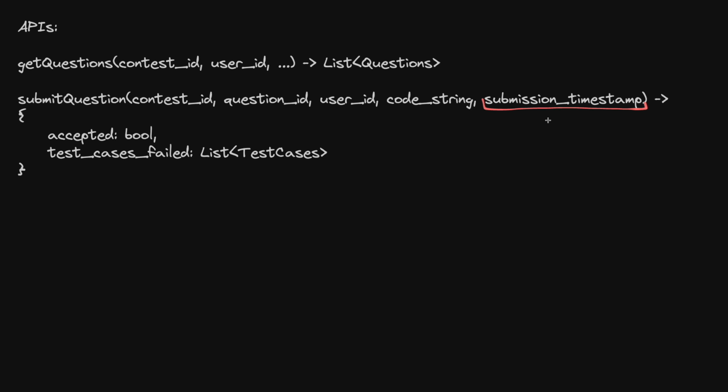Obviously, there are considerations here. For example, what if you somehow manage to spoof the timestamp, or you do something funky with your computer's clock to make it look like you submitted earlier than you actually did. So this is a trade-off. There could be some bad actors here who've done something to spoof the system into thinking they submitted earlier. But then also, whoever submits their code first and that submission is correct should be the first person who gets the credit. So again, it's a trade-off. It depends on what you want to do here.